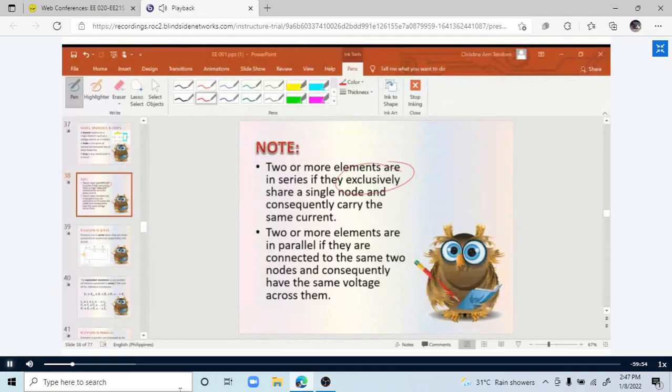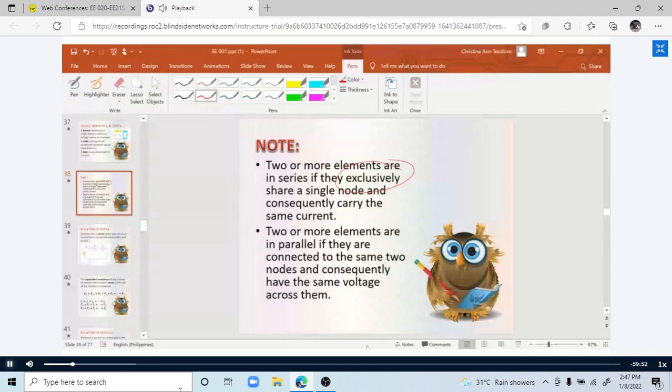So if I am going to at least draw two series resistors just like this one, we have resistor 1 and resistor 2. So basically there is a certain node in between. So R1 and R2 in that certain situation are in series. Correct? So what if I have connected another resistor in here? So this is now my R3.